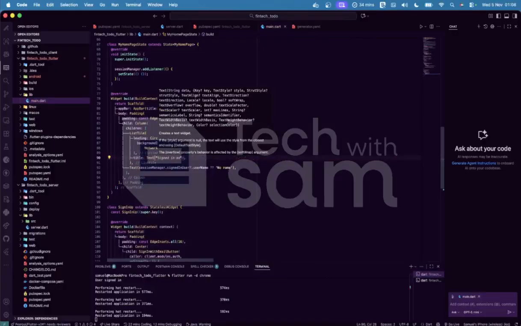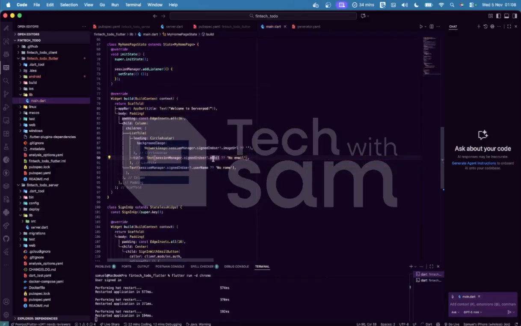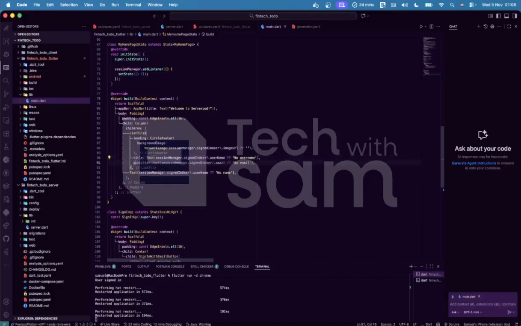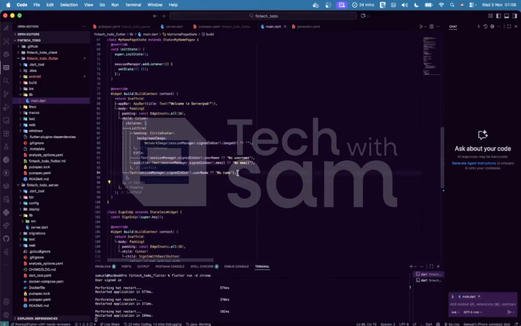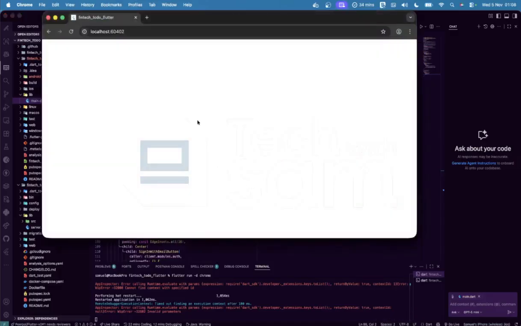So we just have the session manager username, then subtitle as email, so email address here. So we have this. If I refresh the Flutter app now, we have this already. You can see the image URL, the username, the email address.